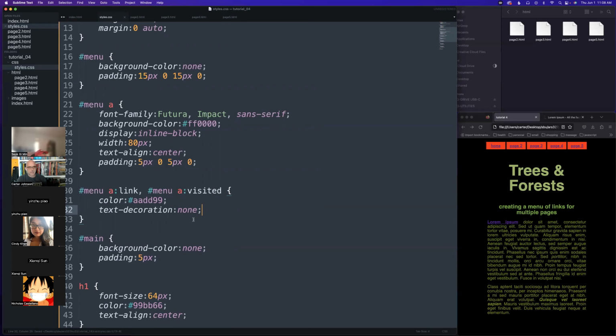This, I'm going to add some more in a second. There we go. I'm going to change that background color in a bit, but there we go.